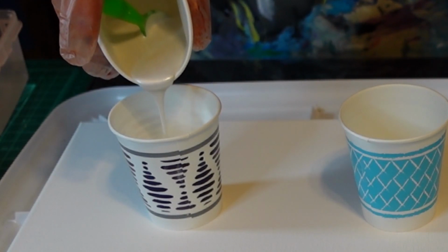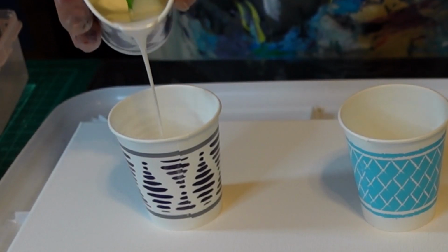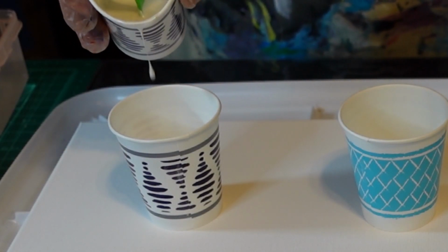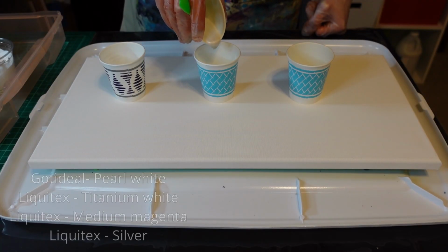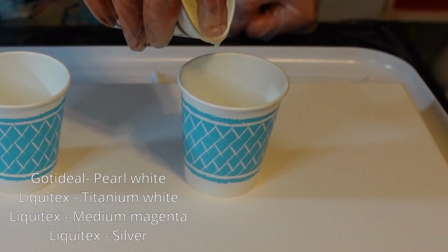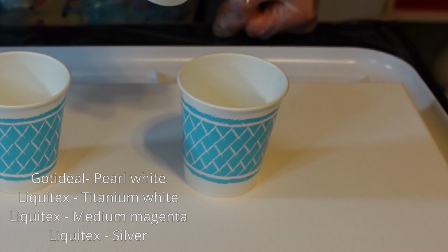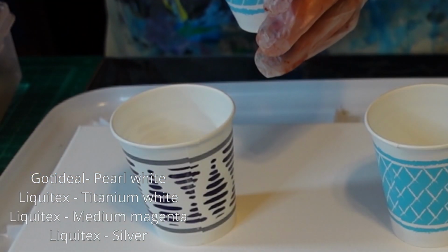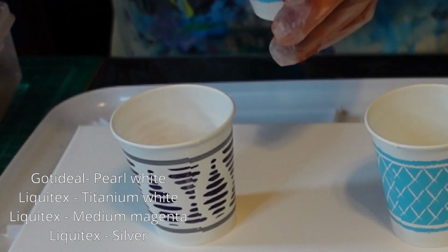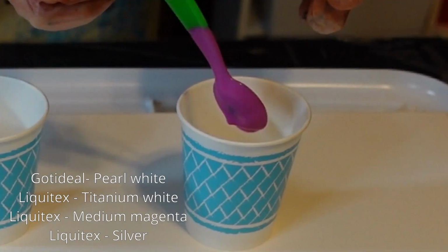And I'm just starting to layer in the colors for the base of the snow person. I used pearl white, titanium white, medium magenta, and silver for this. You don't want to use too much paint for this part, but I think I could have used a little bit more to form out larger circles.